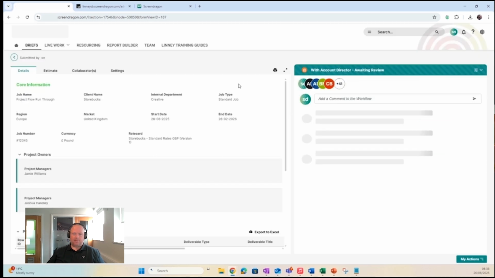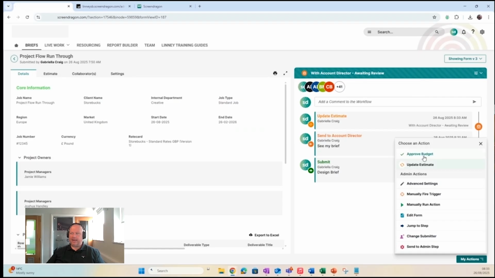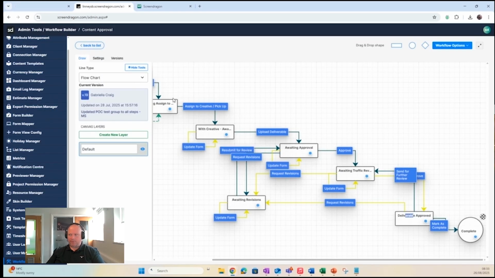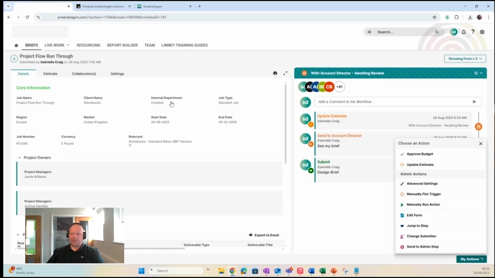When I'm happy with this, I will submit this through and save this. I can then send this budget for approval. So I can send it to whether that's finance, client directors, whoever I require. This will go on a process. This process is defined. So this is where our configurability again comes into play. This, for example, can move through a process like this that we will build with your wording, your actions, and that's how it will move from here.